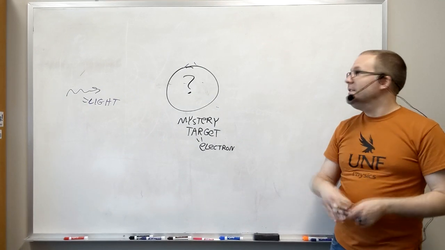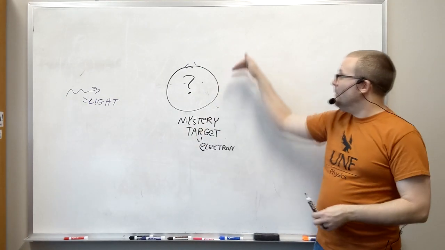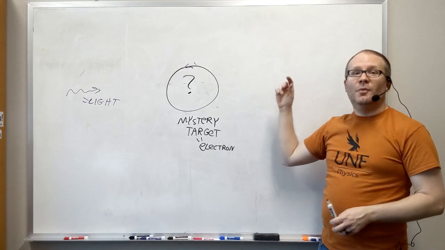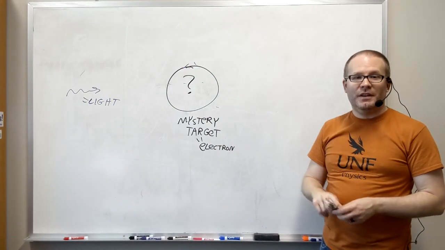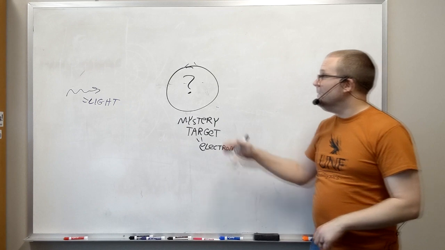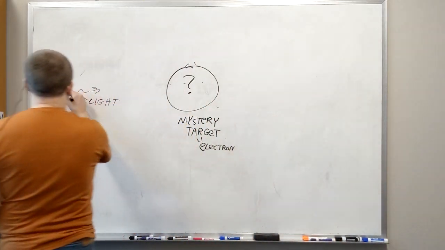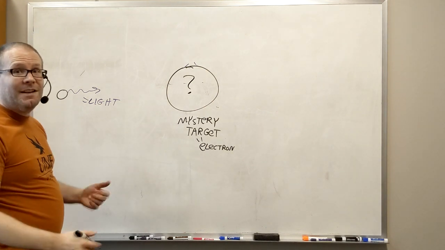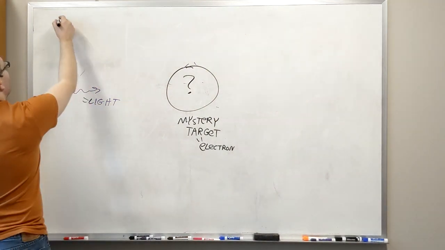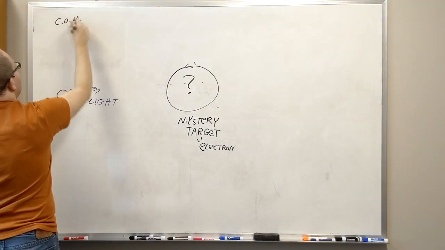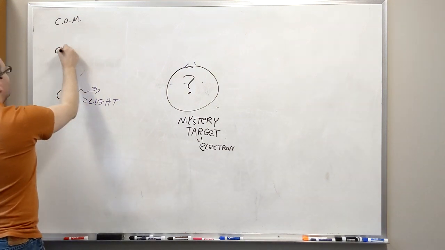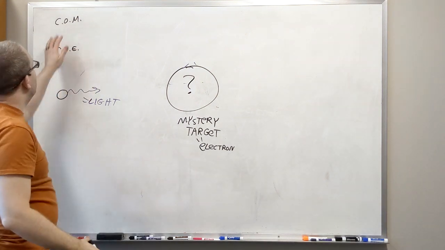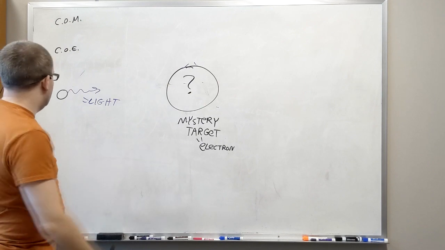But there's also evidence that there are some angles at which that wavelength of the light seems to shift a bit. And we can actually model that if we model light, instead of as a wave, as a particle, and then model this as a collision. Well, you know about collisions, right? They're governed by conservation of momentum and by conservation of energy. Let's take a look at the momentum condition first, right?